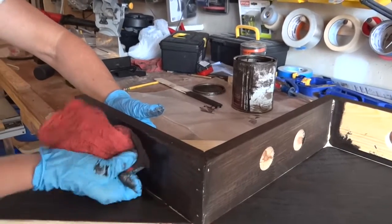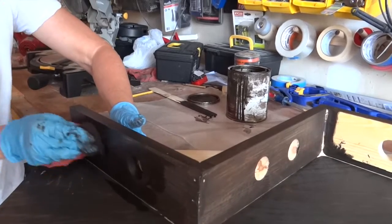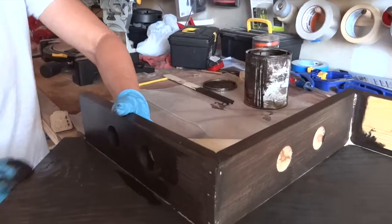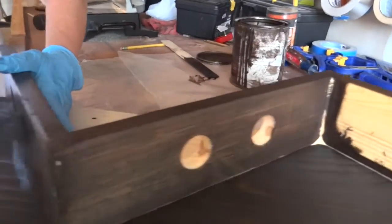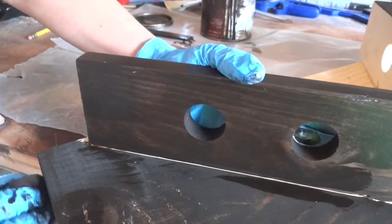And as you see here, don't forget the inside, the openings, because they will be very pronounced. There will be a great difference in the color between the stain and the white part. As you can see here, you want this look here that looks seamless.